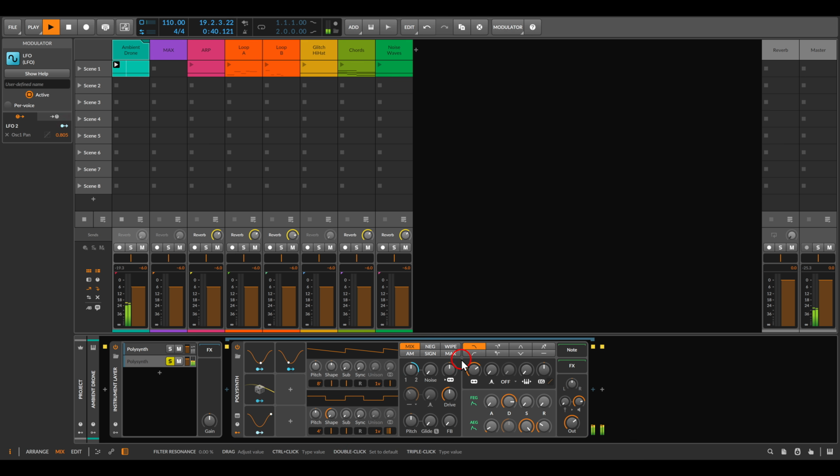We can even modulate the filter at audio rates. In this case it's a low pass filter. We have here the filter FM knob that will send the mix to modulate the filter.